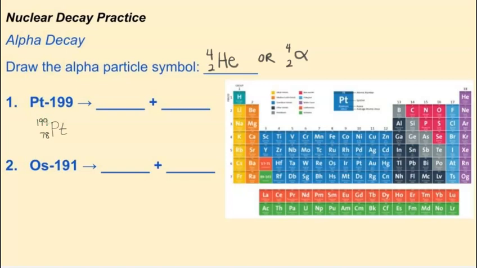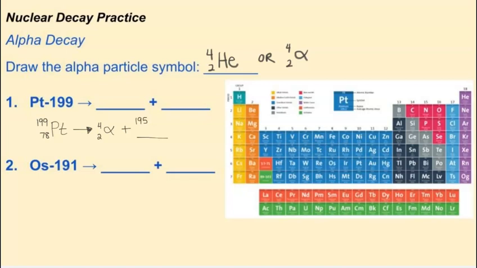And so I know that when something undergoes alpha decay, one of the particles is of course going to be the alpha particle, and then the other particle is going to need to add to that alpha particle so that I get back to my original mass number and my original atomic number. So all I'm doing is asking myself, okay, what plus 4 will give me 199? And of course, that is 195. So our mass number is going to be 195. Now that doesn't tell us anything about what element this is, so we need to find the atomic number.